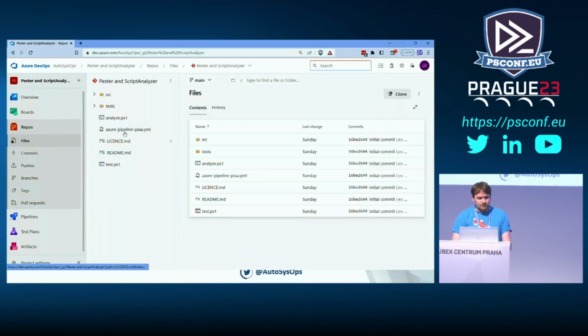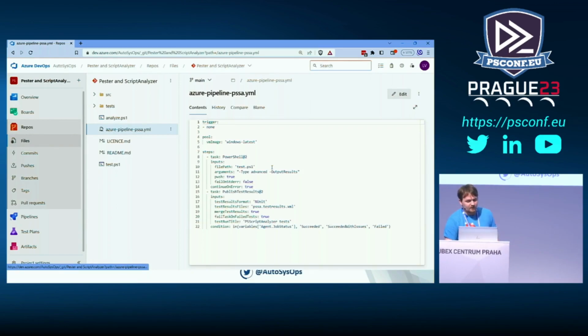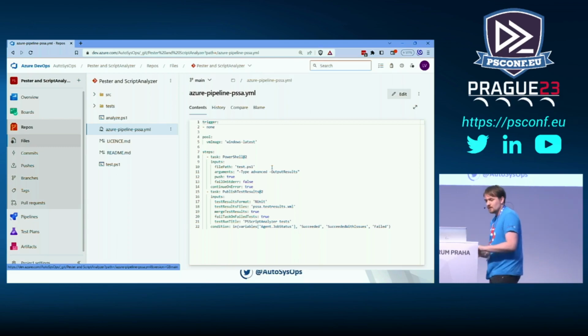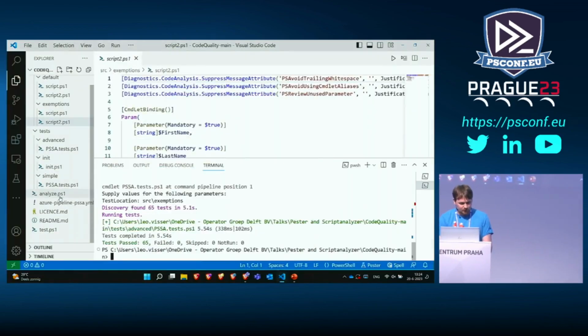So here I've got exactly the same files, and I've made a little YAML file which describes the pipeline, which will trigger the test file. I will show it in here because here I'm zoomed in more.